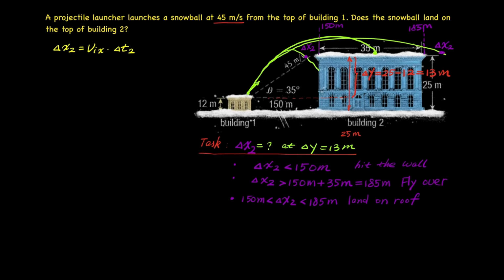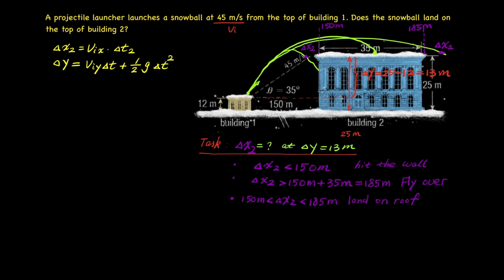We need to ask ourselves, how long does it take for an object launched with this specific vertical upward velocity to reach a displacement of delta y equals 30 meters? To calculate this, we can use the kinematic formula, which is the vertical displacement delta y equals Viy, which is the vertical component of the initial velocity, multiplied by the time, plus 1 over 2 multiplied by g, which is the gravitational constant, then multiplied by delta t squared.